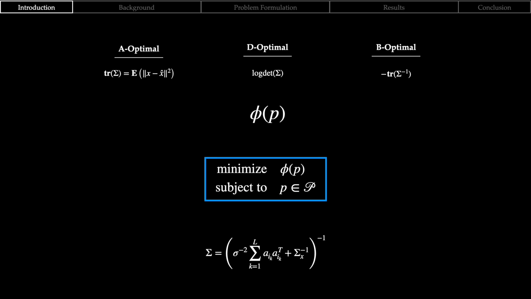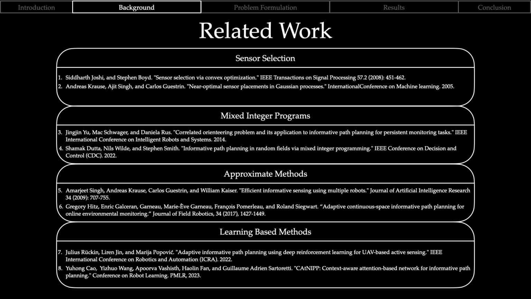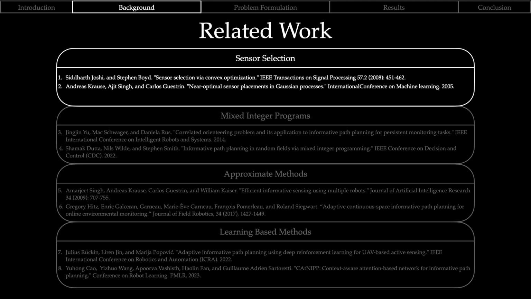So before we get into our specific contributions, I think it's helpful to sort of frame the problem in how previous approaches have looked at it. So I've selected and categorized these into some of the main approaches here and highlighted a few of the key papers. All of this work really stems back to the sensor selection problem, where in this problem we're looking at how do we place sensors in an environment to estimate some quantity of interest.